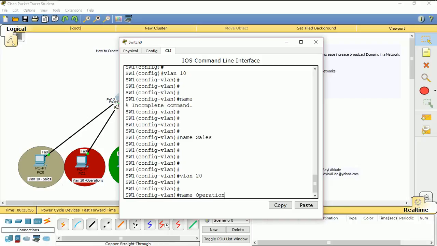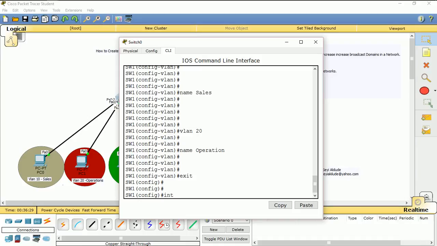Okay, so I'm going to stop here. There are two ways I could create my VLANs. I could create the VLAN first, or I assign an interface to the VLAN I'm about to create, and it creates that VLAN for me automatically. I've done the first approach, which is to go into VLAN mode and create the VLANs. Now let me go into my interface mode to create my VLANs, so I exit my VLAN mode.